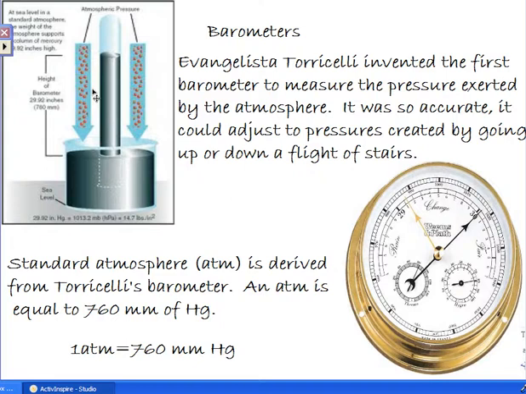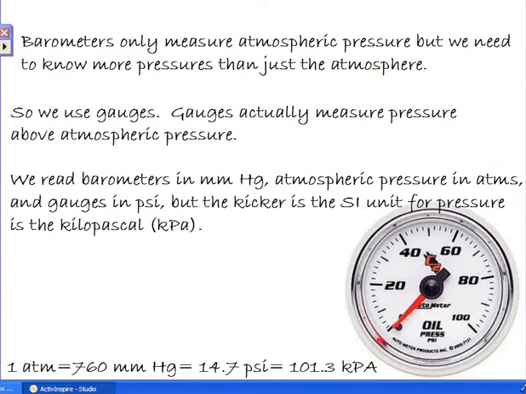Well, why wouldn't we just use millimeters of mercury? That's a lot of numbers when you start to figure that one ATM is at sea level. And as you go up, that just becomes a little bulky. So 1 ATM equals 760 millimeters of mercury. Not a big deal. Same thing, just different language.